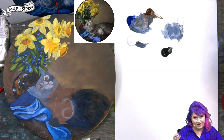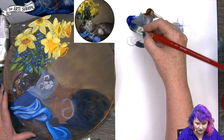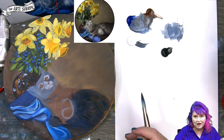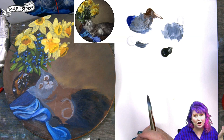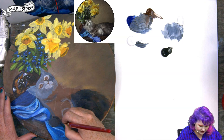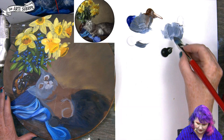Just like everything you need to know about stuff you can paint with the fan brush and how you do it, really covered fast. It's kid friendly. It's homeschool friendly. All you homeschool moms, which by the way, you were doing this before COVID made it a necessity. You are amazing. I just personally want to give my hand to all the homeschool moms, because this stuff is hard. And to all the teachers who are making this work so kids can be in school while this is going on and their lives don't have to be disrupted, a lot of heroes out there right now making stuff happen. And I'm very grateful to everyone.